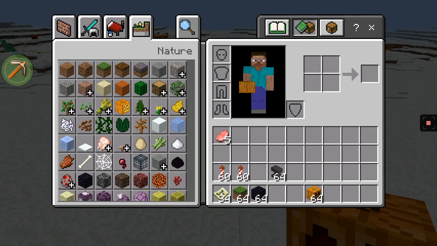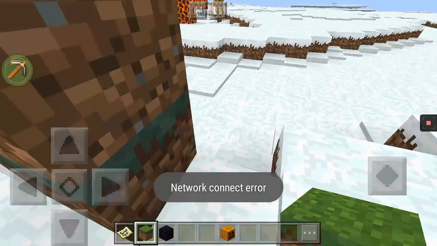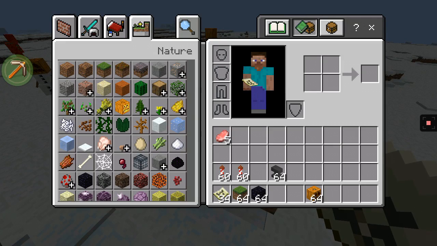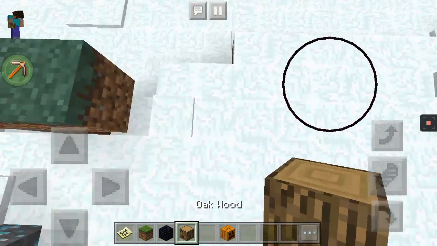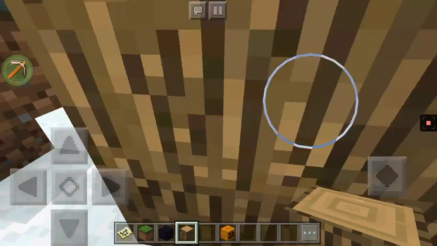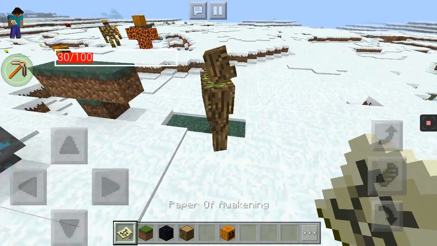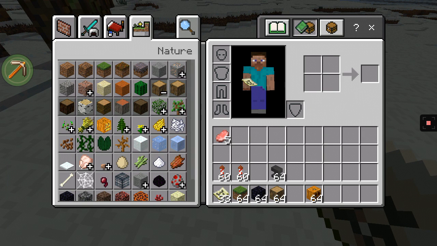What about the grass? Let's try this. Grass golem. Here we go. Let's do this. Pumpkin, then paper of awakening. Hey, that's not working either. How about the wood? The wood one. I knew this one would work here. Oh yes, you could.